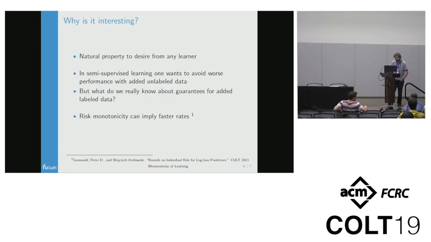A second reason is in other fields, for example, in semi-supervised learning, if you add unlabeled data, you want your performance to improve. But it's possible that your performance, in some cases, gets worse. The question is, does unlabeled data improve your performance? But this question is more difficult than the question we ask here. Maybe first let's look at this simpler question: what do we really know about if we increase the size of your labeled data set? Finally, in an older open problem, it was argued that if your learner is risk monotone, this can actually imply faster rates for density estimation.